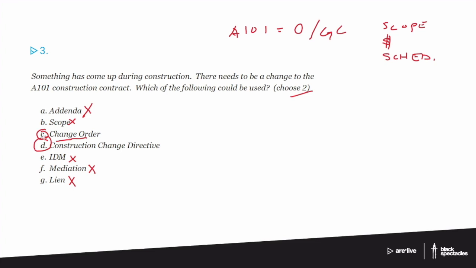Just to really understand change orders, the essence of the contract, and the idea that if you can't get those things to work, then you have fallback positions, in this case the construction change directive, which helps you through those complicated moments when you can't get agreement.